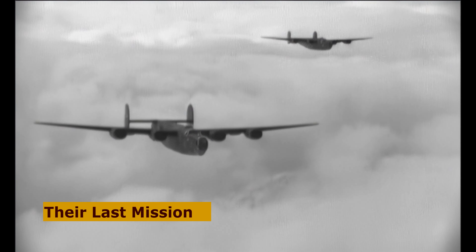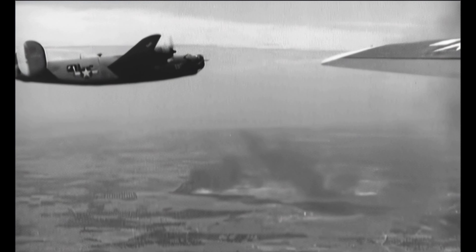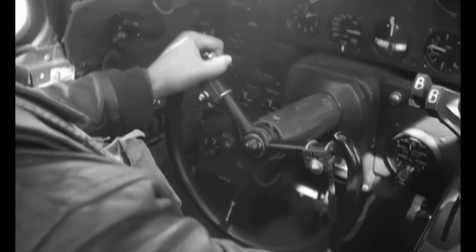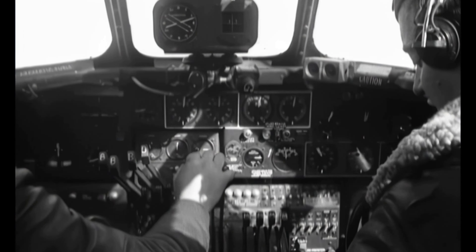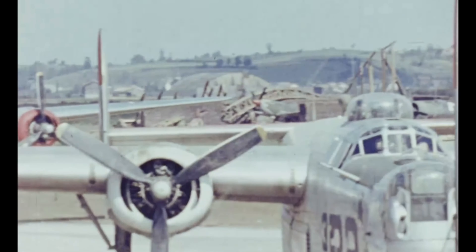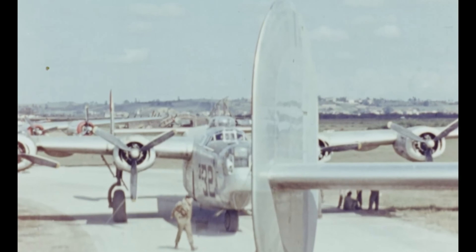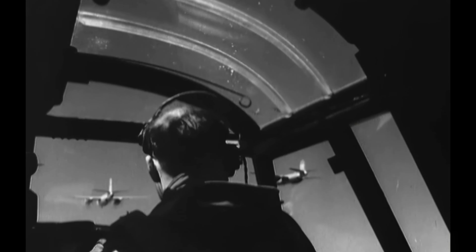On April 4, 1943, during a mission to bomb the Italian harbor of Naples, the Lady Be Good and its nine crewmembers took off from Salouk Air Force Base in Libya. On the return leg of their mission, the aircraft had radioed Salouk that their automatic direction finder had quit working, but did not receive a reply. They had fallen behind their formation and were alone at night. The Lady Be Good then caught a tailwind that fooled the inexperienced crew into thinking their position was farther behind and that they were still over the Mediterranean Sea. It was the inexperience of the aircrew that made their situation more dangerous, in part due to the rushed training the Army Air Corps had to undertake. By the end of the war, training accidents had accounted for over 13,000 fatalities and over 7,000 lost aircraft. It's understandable that the inexperienced crew, flying alone in darkness and with no direction finder, believed that they were still on course.